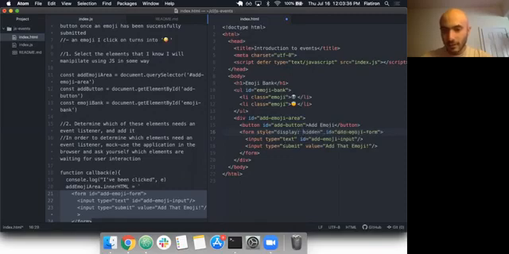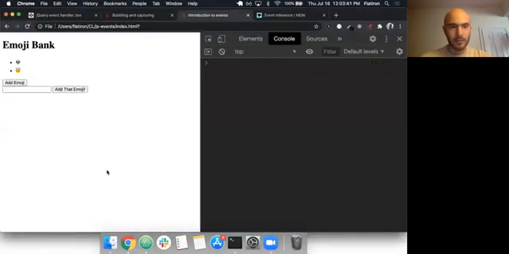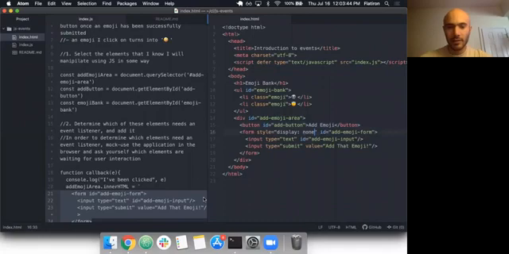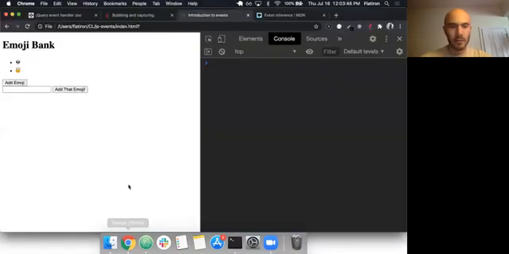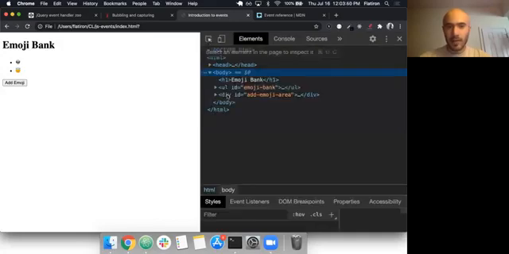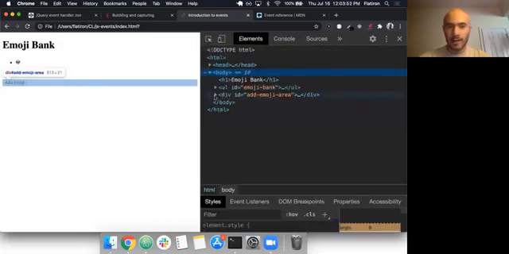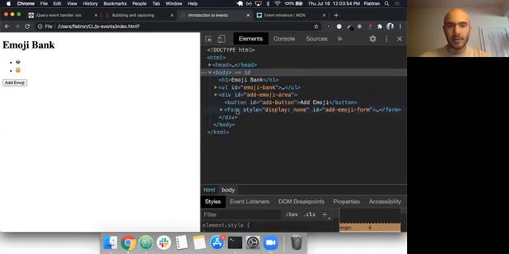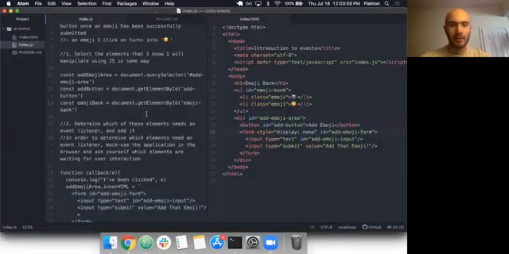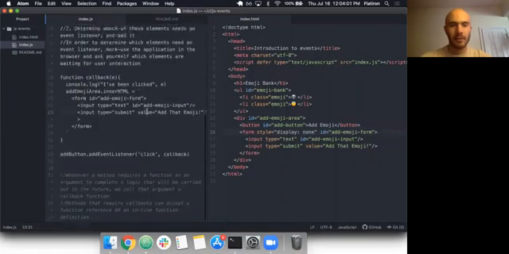Let's see if this works. Nope, that didn't work. How do I do this? Does anyone remember? Oh, there it is, like that. So the add emoji area has that form, but it's not displayed, right? And then we could go ahead and add the event listener there. That would have worked.